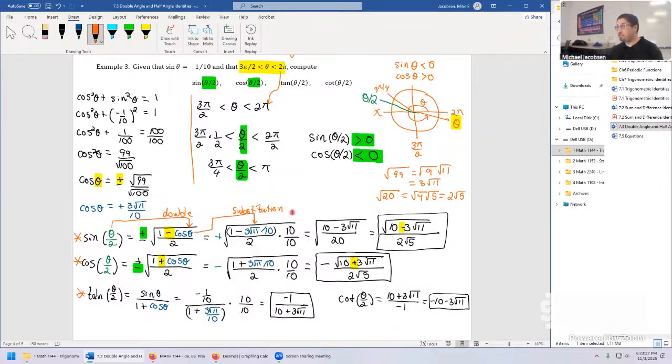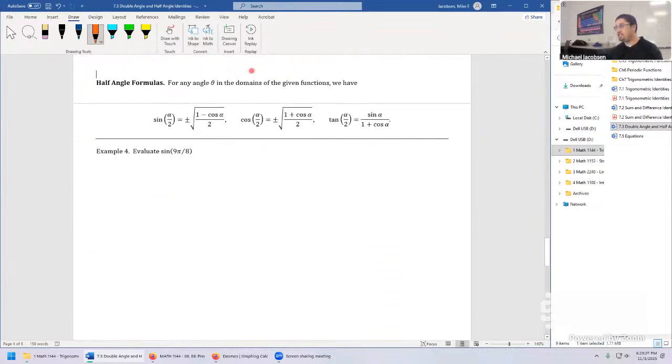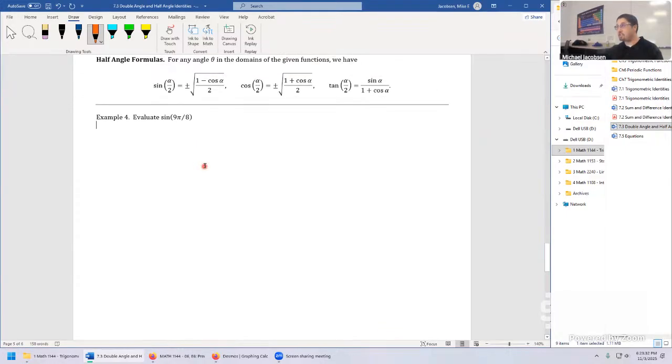Okay, another great use of the half angle identities is we can calculate some pretty interesting angles now. Just like when we had the sum and difference identities way back in section 7.2, we were able to calculate things like cosine pi over 12 or maybe sine 8 pi over 12, things like these. We can also calculate things like sine 9 pi over 8 in a really fast way now. So just for the sake of practicing these 3 identities one more time, we're going to focus on the sine one. We'll do a full evaluation of sine 9 pi over 8, going for an exact value.